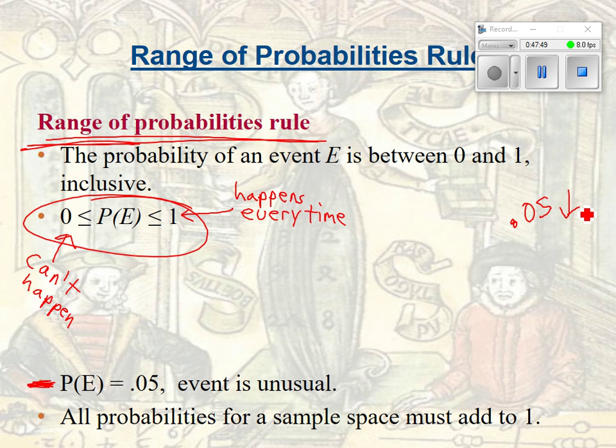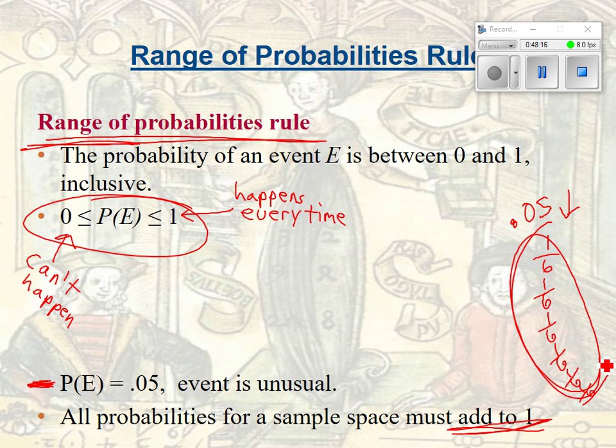If you're doing a sample space, all the probabilities for any sample space must add up to 1. So if we added up all the probabilities of rolling a die, well, to get a 1, it'd be a 1 out of 6 chance. Get a 2, it'd be a 1 out of 6. 3, a 1 out of 6. A 4, a 1 out of 6. A 5, a 1 out of 6. 6, a 1 out of 6. If we add all those up, what's it all going to add up to? 1 whole. All right, so all the probabilities of whatever you're dealing with always has to total up to 1.